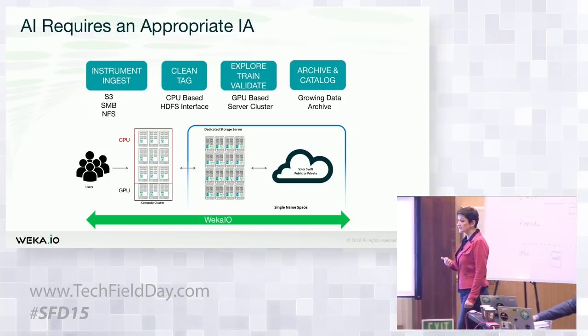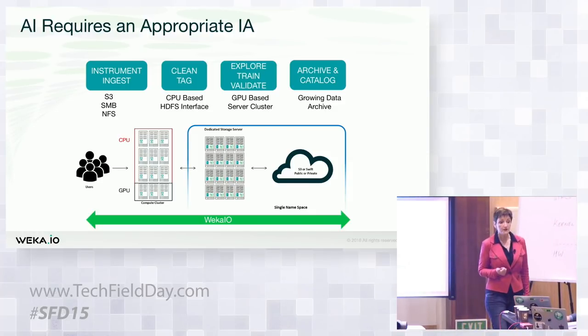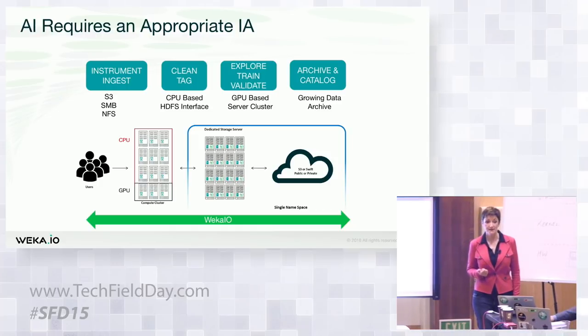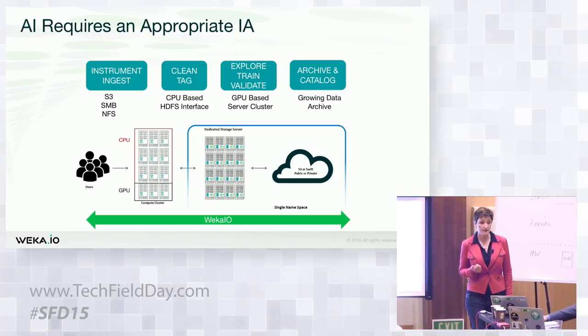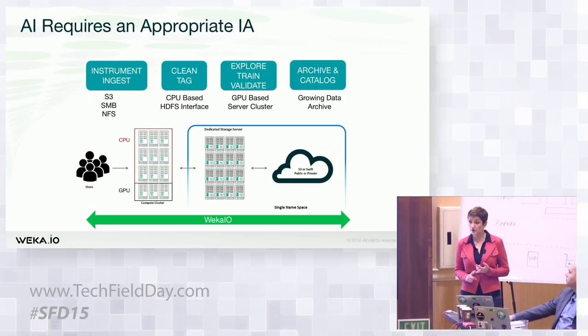As your data set grows — just to give you an idea — you're looking at 50 to 100 petabytes of storage per year from a relatively small fleet of autonomous vehicles. So 100 petabytes a year from a small vehicle fleet — imagine what it's going to be with a 100-vehicle fleet. These are absolutely massive data sets that have to not only be collected but also preserved for posterity because there's actuarial risk associated with that as well.